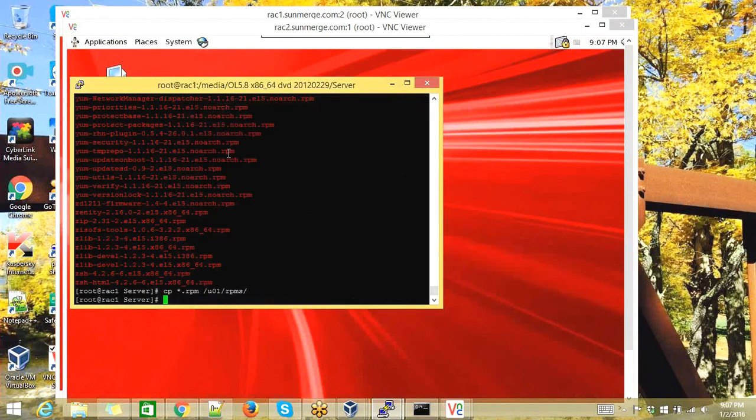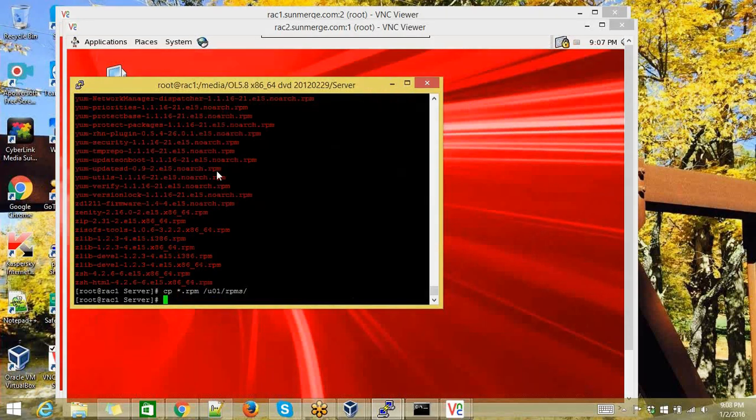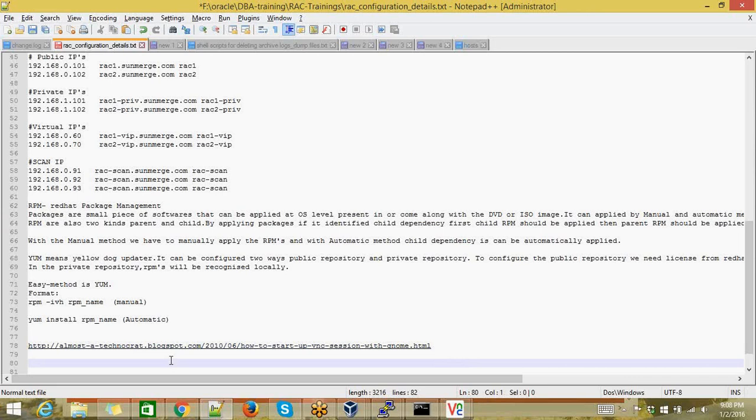Now write the command createrepo, all one word, space /u01/rpm.